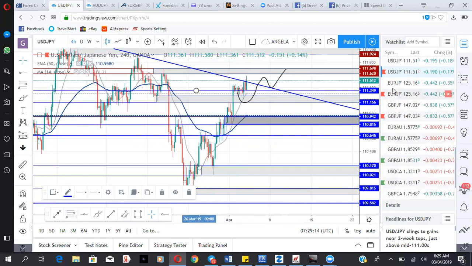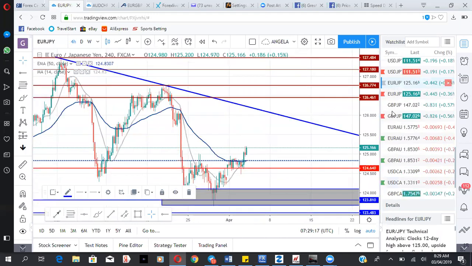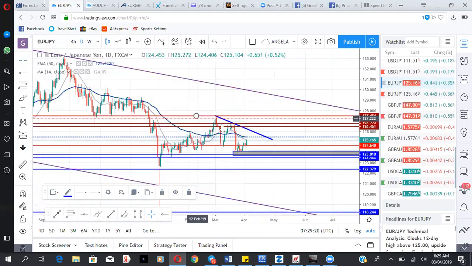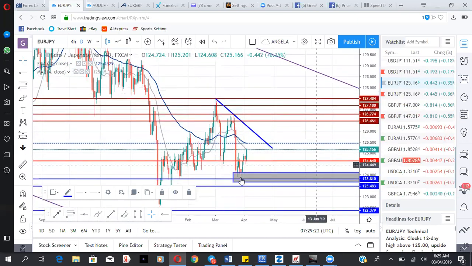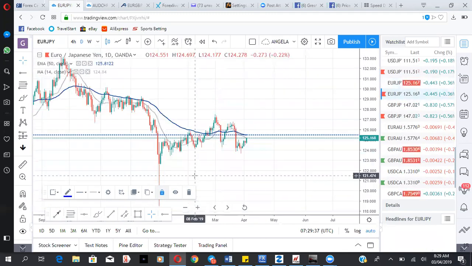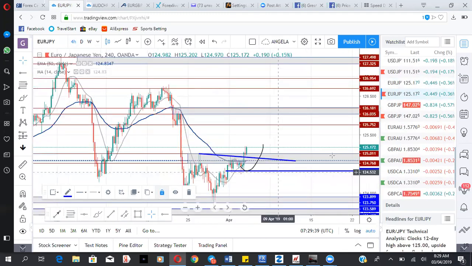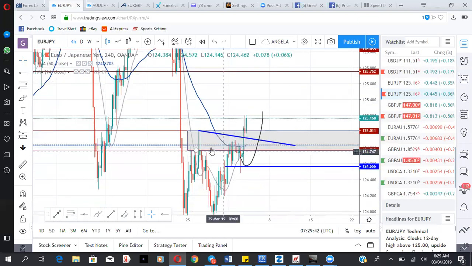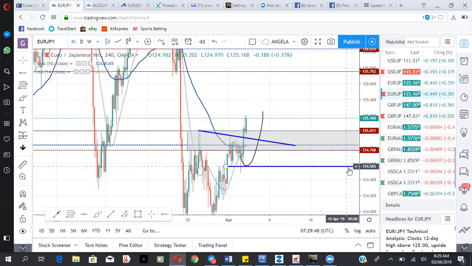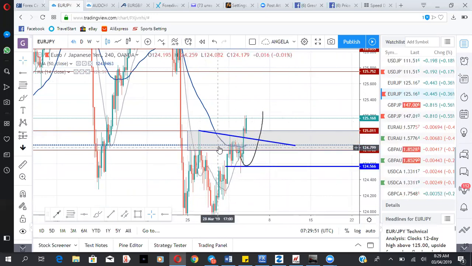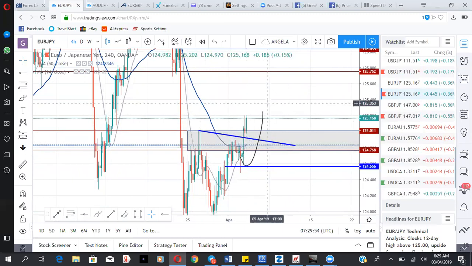The next we'll be looking at is the EURGBP. Looking at the EURGBP from a daily point of view, I think this support structure held. Let me change the color. This support structure at 124.64 held, as you can see. If we now move down to the lower time frame chart, that is our 4-hour, you can see price has broken above this resistance zone. As you can see, I said this support area, this 124.56, was support. Price came down, didn't close below, and moved back up.